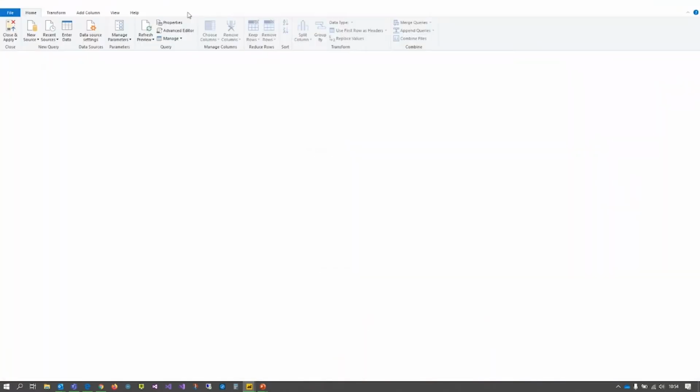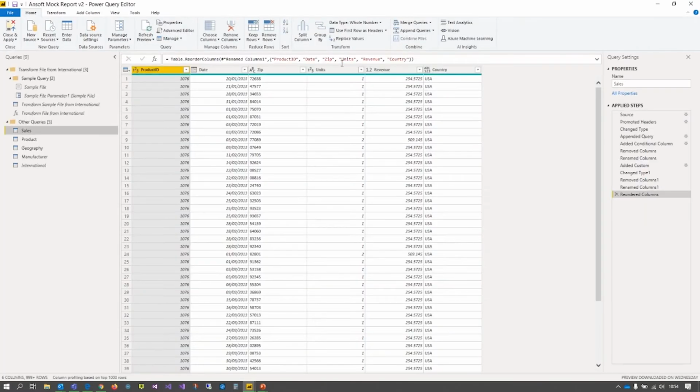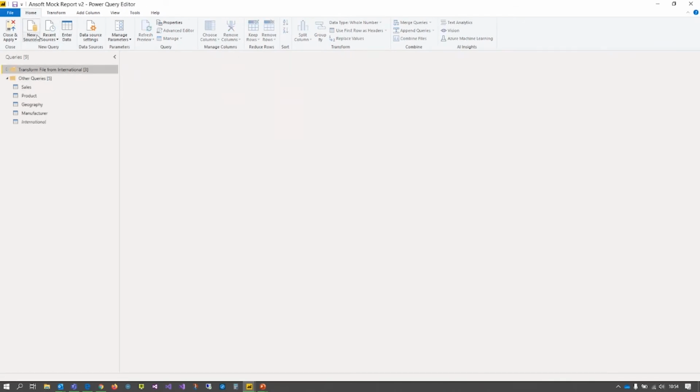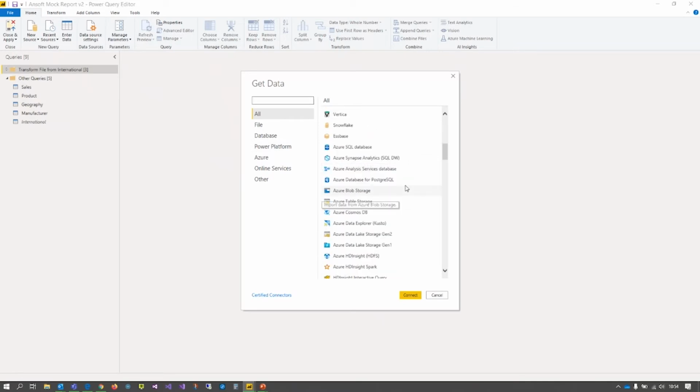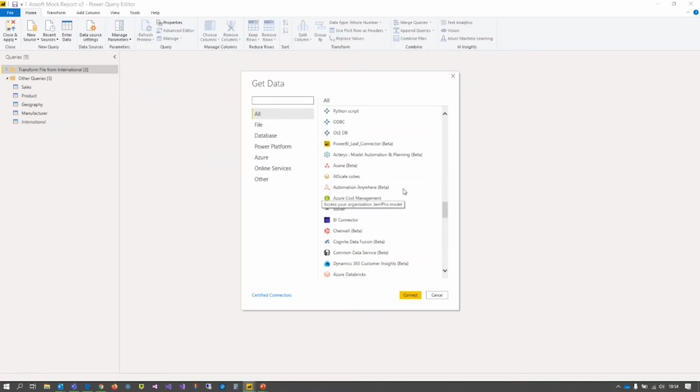The first thing you would do with a Power BI report would be to set up your data source. So I'll just show you a couple of the basic out-of-the-box connectors. There are lots of pre-installed connectors. If you want to connect to an Excel file or an Oracle database, Access database, SQL Server database, go through the wizard, set your credentials, easy peasy, and you can start working away.